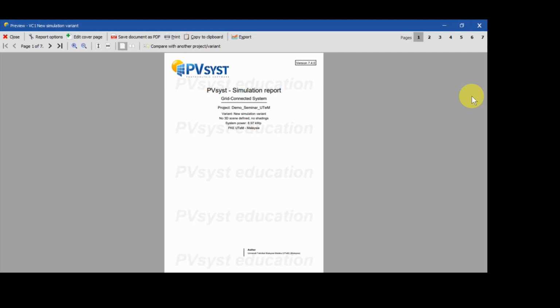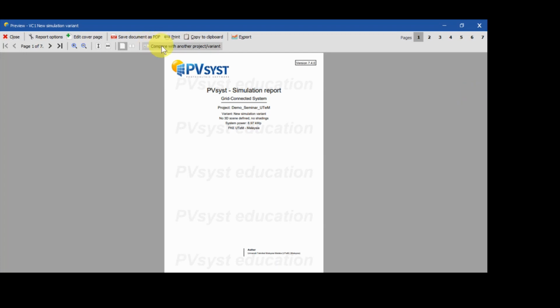Okay, so this is the report for the new variant. What I want to do now is I want to compare what is the difference between this variant and the previous variant or the previous original simulation I did just now before our break.